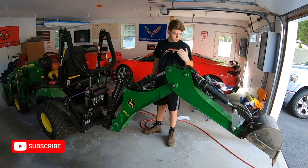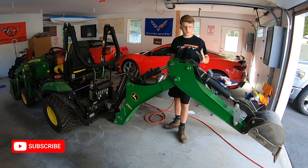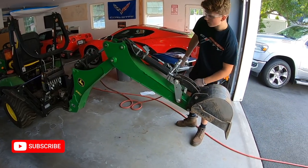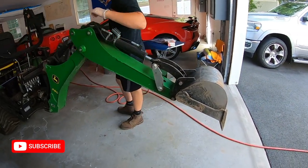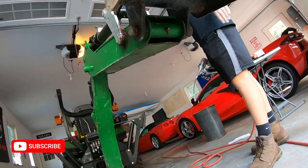Okay guys, so we couldn't get to some of the points for the grease, so we had to extend the backhoe out a little bit so we can get to them. It was the one underneath here, and then there was one on the top in here that we couldn't quite get to, so that's what we're going to get to now.